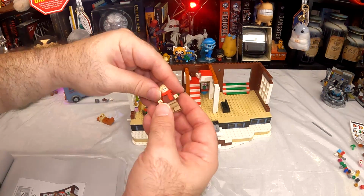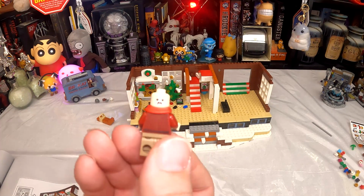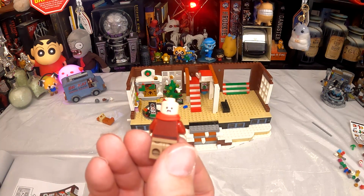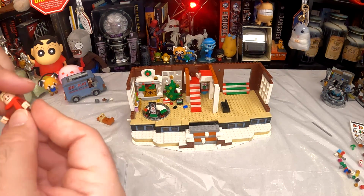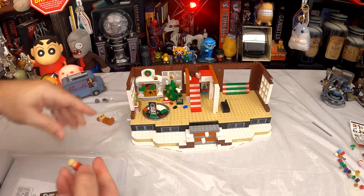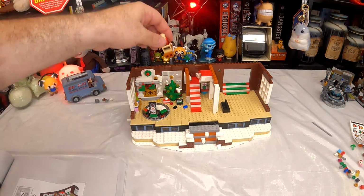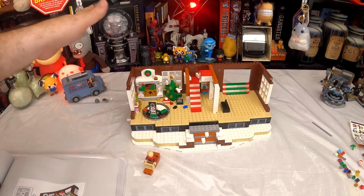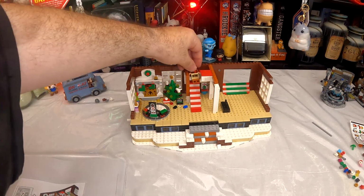So Kevin has 2 faces. He has his normal happy face, and his screaming face, which could be the aftershave scene or whatever. He comes with his little sled, which is supposed to slide down the stairs. We have a couple action pieces we finished here. Let's start with this one, kind of segueing naturally into it.